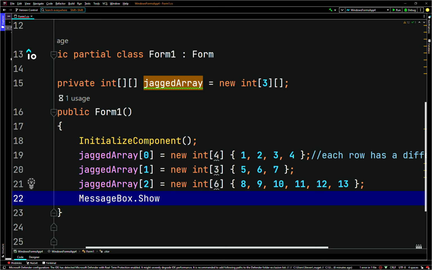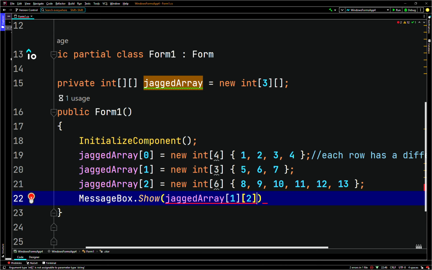Here we can pass in, for example, jagged array of array index 1 of array index 2. Again, I don't know what the Microsoft developers were smoking. They use the Java and C syntax to access elements in a jagged array, but you can't do this in a 2D array.